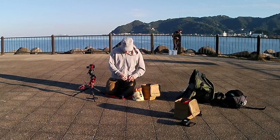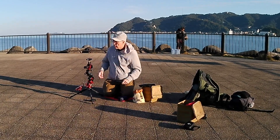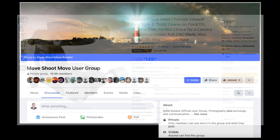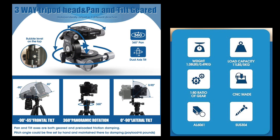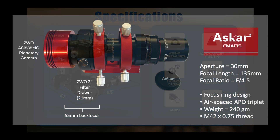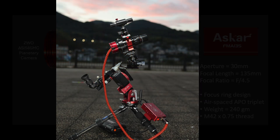I set up my rig dead center in the middle of the pier with plenty of time before sunset. The equipment was nearly identical to that described in my prior video, episode 43, with one exception. This night I was excited to use my new Arca Swiss geared head clamp from Vertecphoto. Model GH V5 is something I learned about from a posting on the Move Shoot Move user group Facebook page. I bought it off Amazon.com and had it shipped directly to Japan.